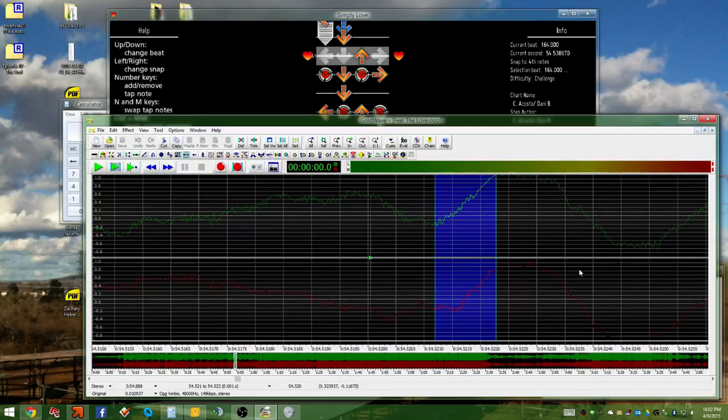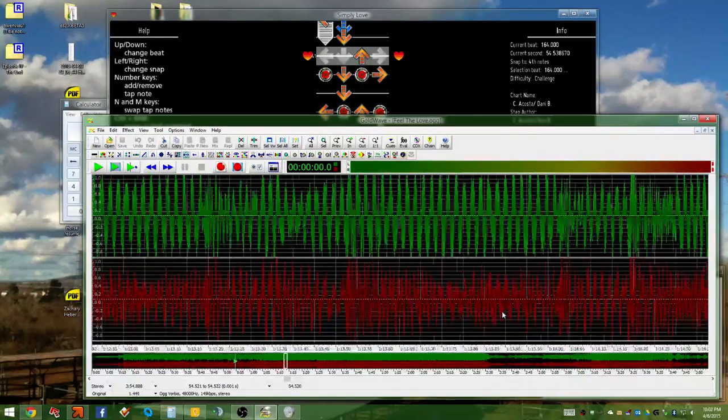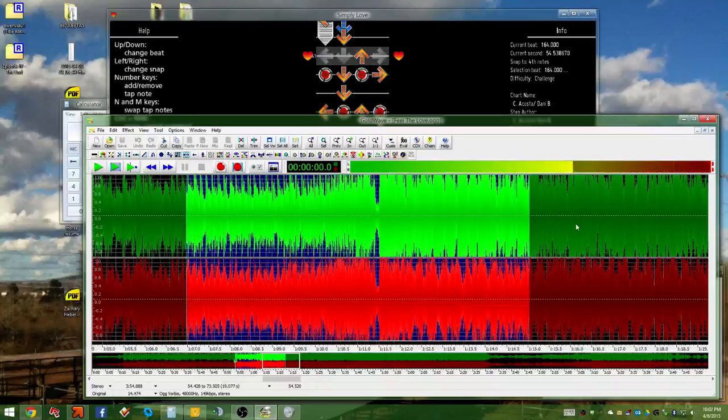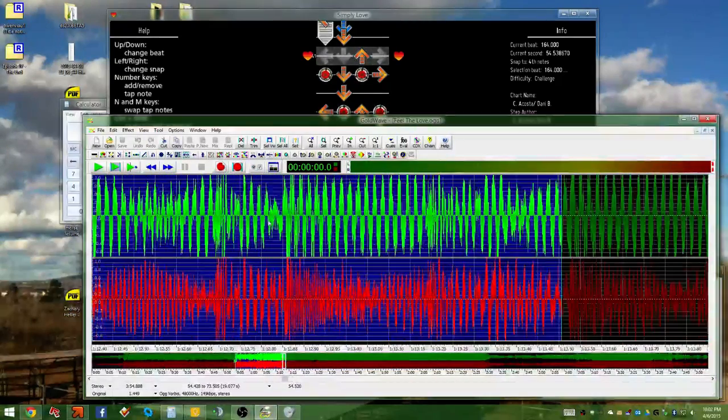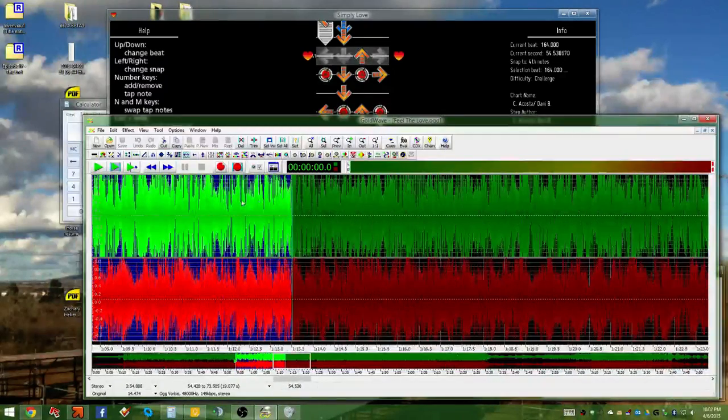So let's find another interval. Now we're here right now, so let's go out about 20 seconds. Now I'm going to listen again for bass hits.